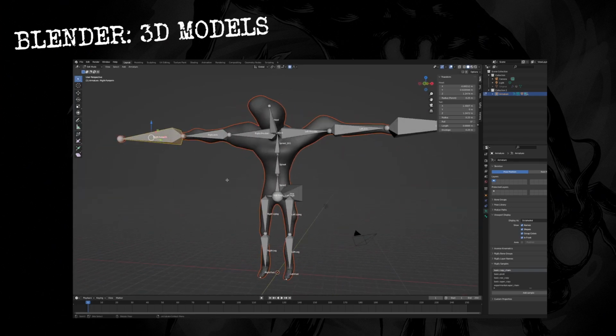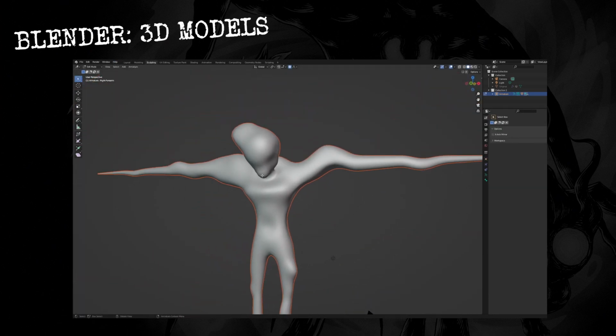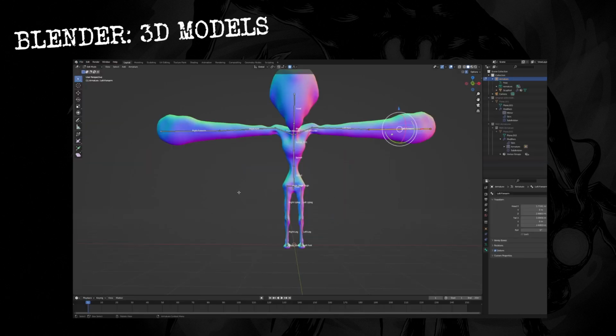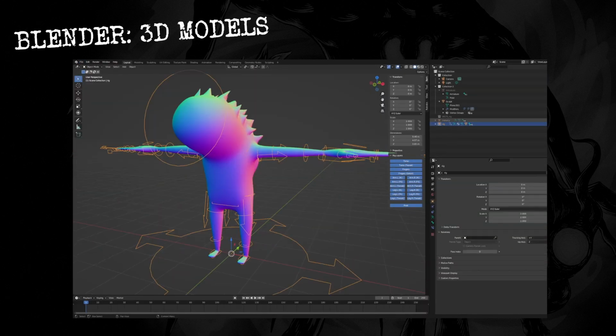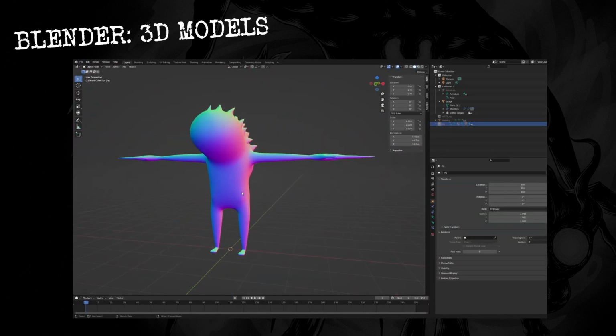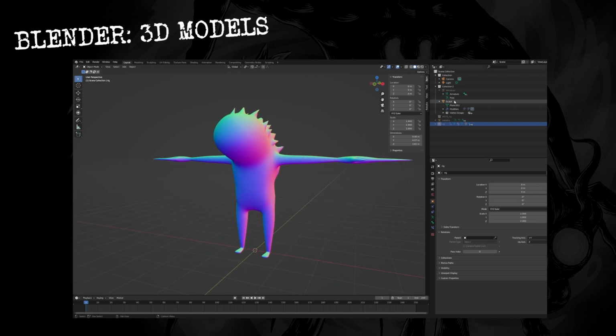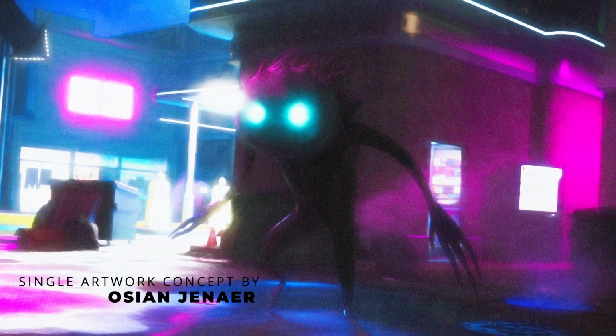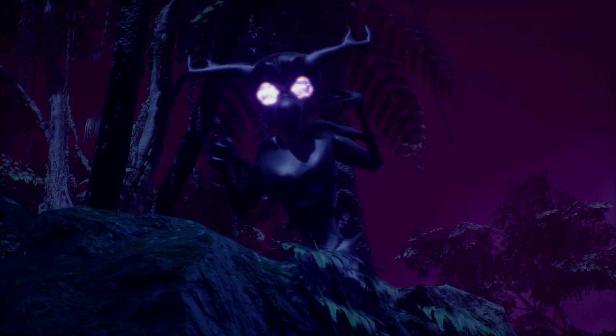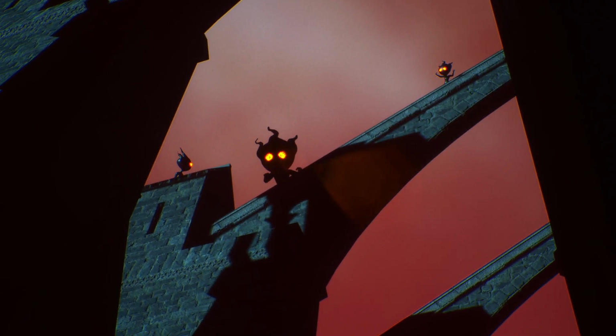Creating the monsters in Blender was a lot of fun. I knew I wanted the monster characters to be different in stature and size, but still have a kind of collective look that made you understand that they were of the same monster species, if that makes any sense. So the vision I had for them were kind of like shadow creatures with big glowing eyes. So the final design material I landed on was a kind of dark material, but with an ominous glowing blue or red or yellow eye, depending on which world the character was in.